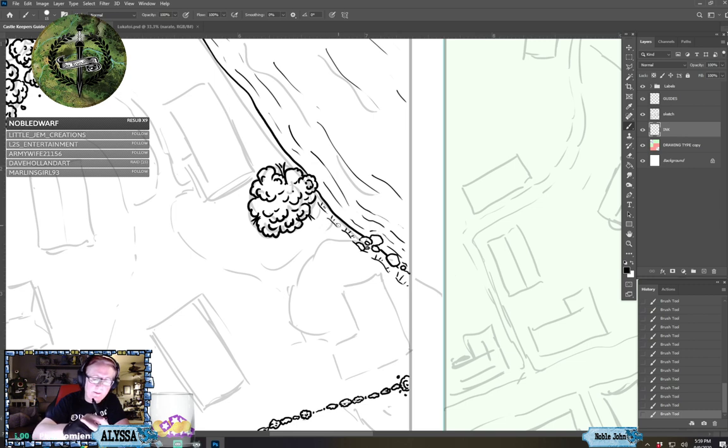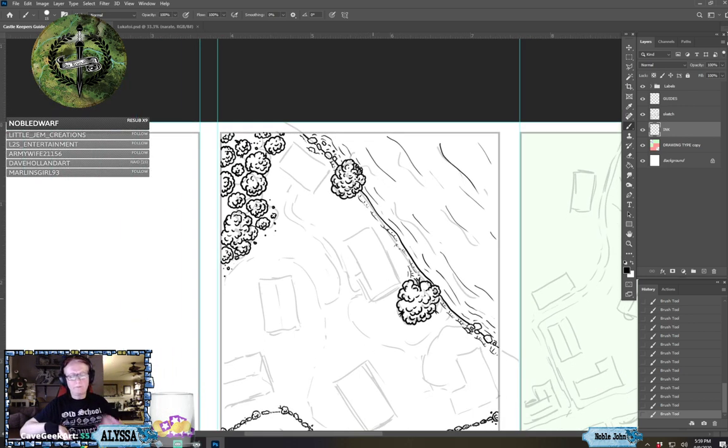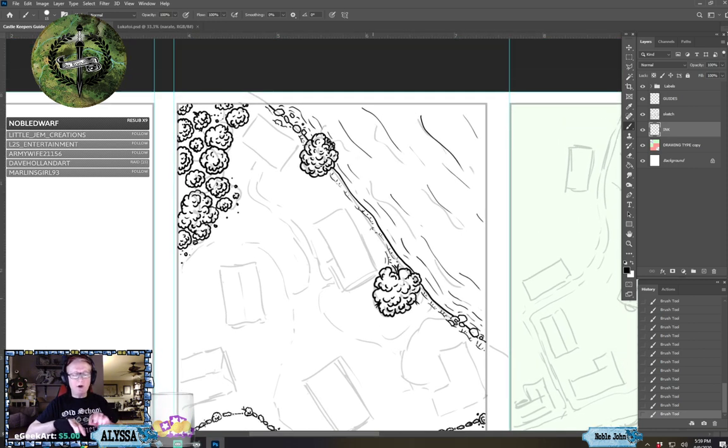I'm just going to do a little riverbank here. All of this will get coloured later on, of course. We'll get some nice shadows in here. I'm actually going to start to remove some of the sketch, and bring the ink up on top of the sketch layer. Let's get rid of some of the sketch. It will help the actual ink work shine through. We'll be able to differentiate one from another. There we go. Already looking a little bit better.